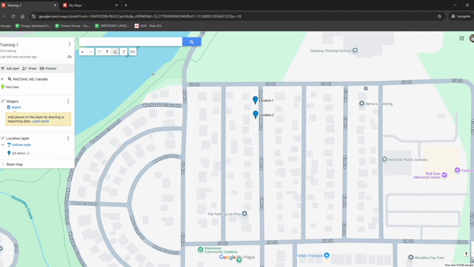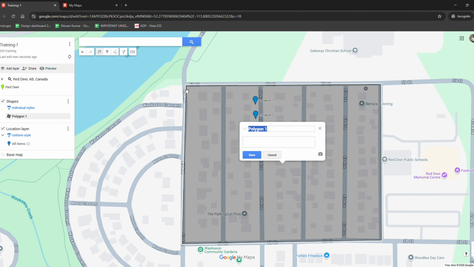So add line or shape. A shape is when you are adding a line and you join the end point and the starting point, then it will be a shape. Other than that, it is a simple line. So if I start at this location and create a shape, I need to add it. So it is created, and this is my shape.